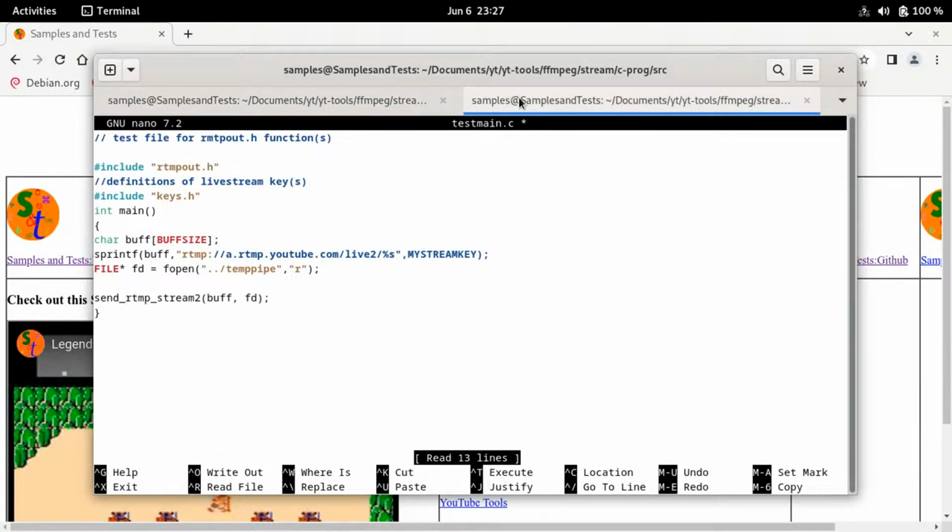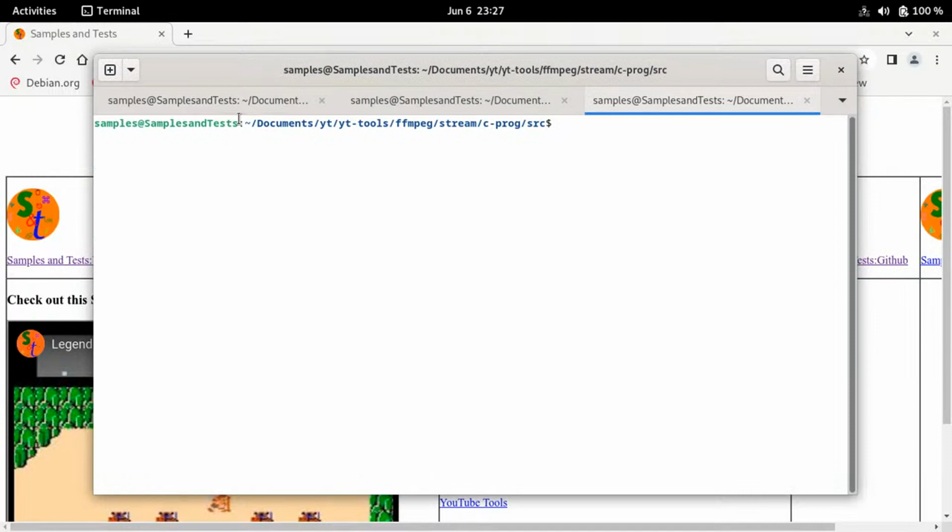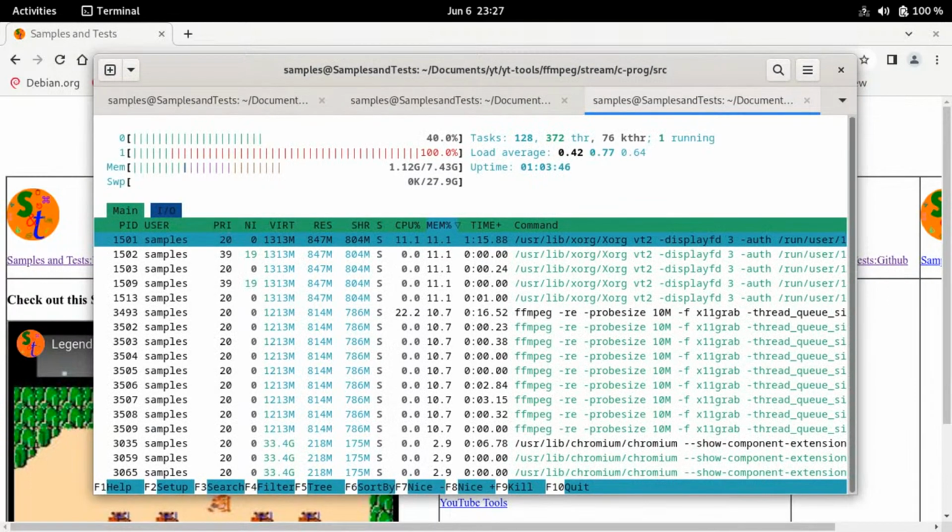I don't know why this is crashing so much now. Am I taking up too much resources? No, I shouldn't be taking up too much resources.